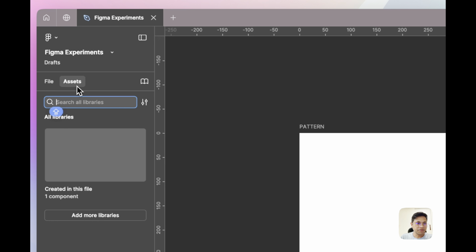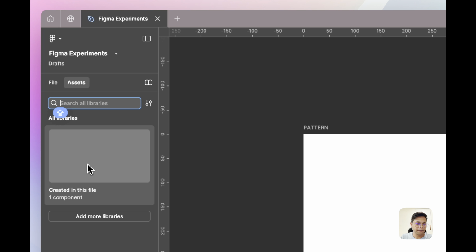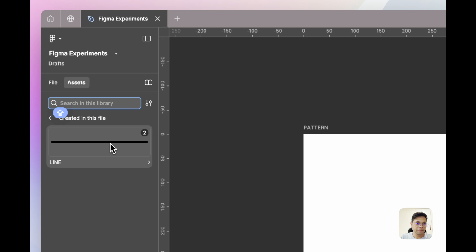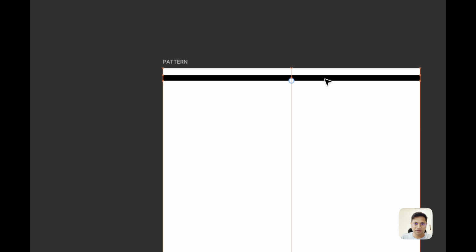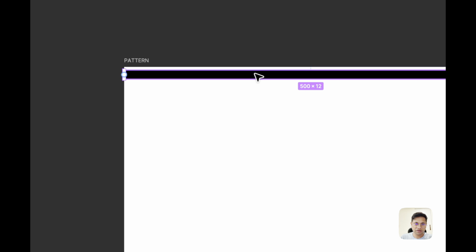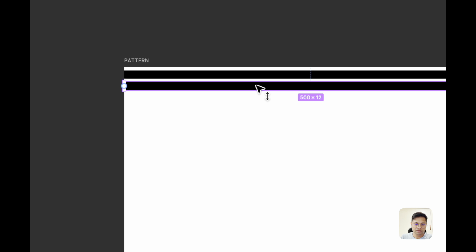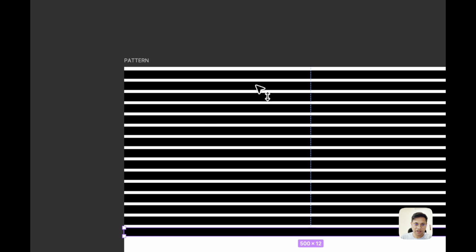Now just go to the left side asset panel and bring this component inside this. Duplicate it multiple times.